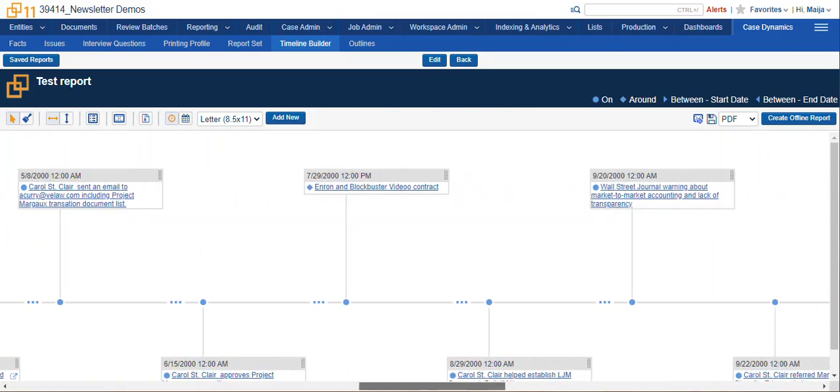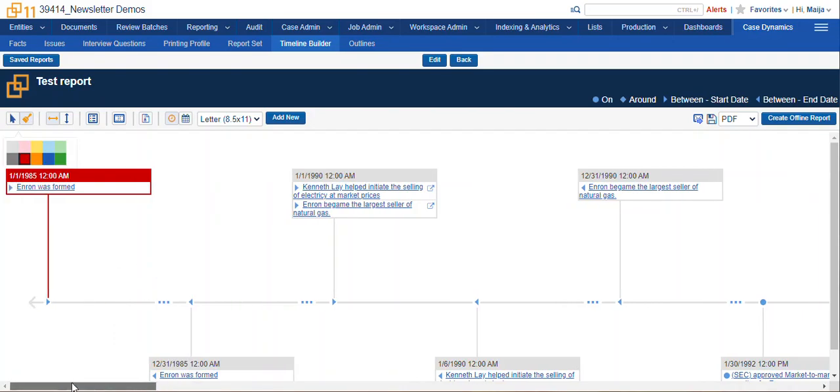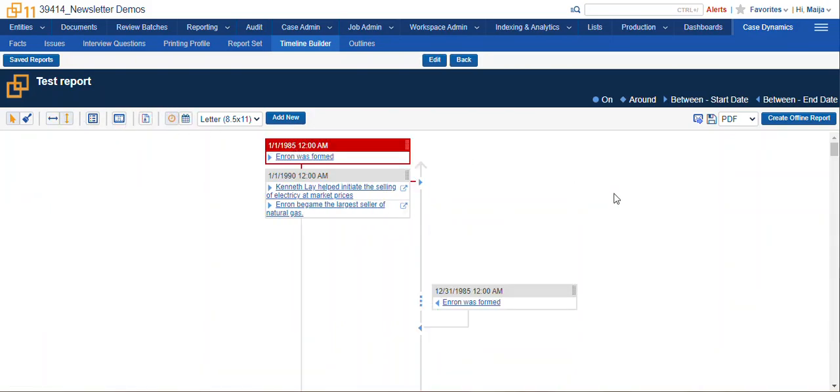You can see our timeline is pretty long. We have the option to color code the different facts with different colors. Good visual indicators. Select the color, select the facts you want to update. And then if you want to move the objects around, go back to your key tool. You can change the orientation of the report and do other adjustments using these icons for formatting. You can click and drag to move your icons around.